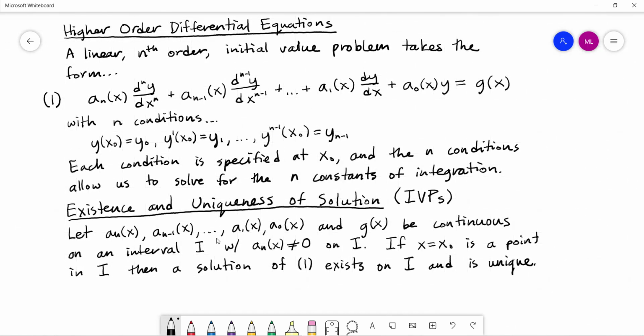So you can basically treat this as a theorem. I'm not going to go into the proof of this theorem. It's actually very dense, and it's not really important for what we need. But the idea is, if you're dealing with a differential equation that looks like this one right here, and it has conditions like this, as long as these coefficients are well behaved, at least on some interval that we care about, and same thing with the right-hand side, as long as they're well-behaved functions, we're going to get a unique solution to this type of differential equation. But it's important to note that in this case, an initial value problem, all of the conditions are specified at this single point x0 that's somewhere on the interval I.